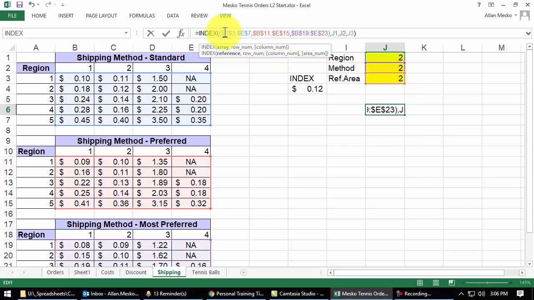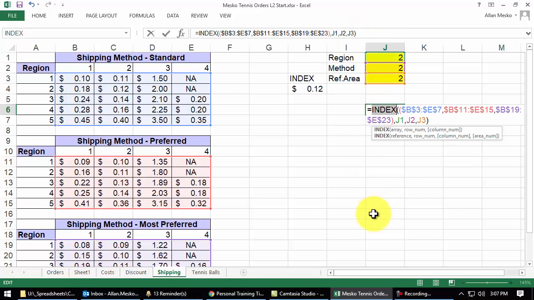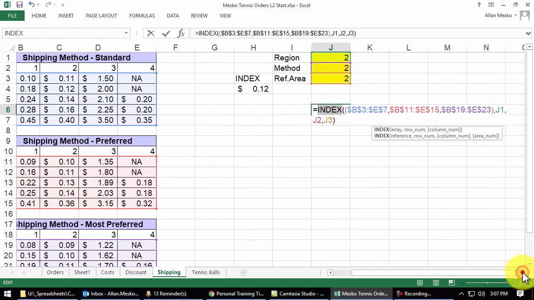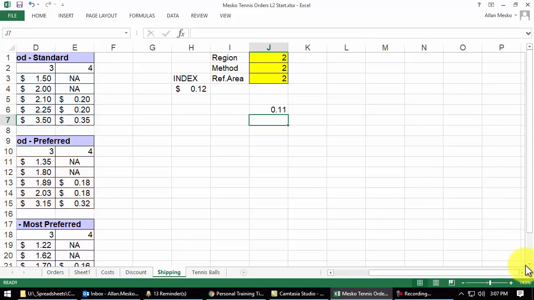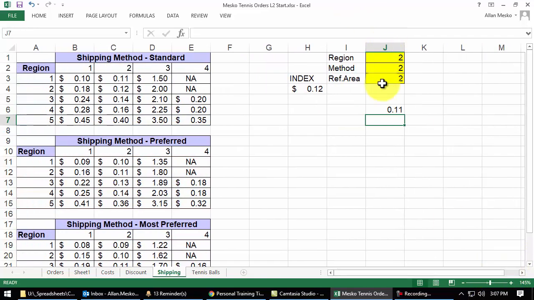So here are our multiple reference ranges, and we have to have them in a separate set of parentheses. And then we have our row number, our column number, our area number. You can see it there a little more easily. And now when I press enter, it says I went to area 2, I went to row 2 and column 2.